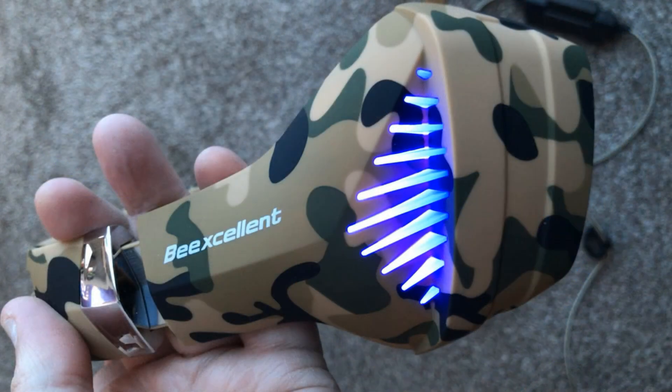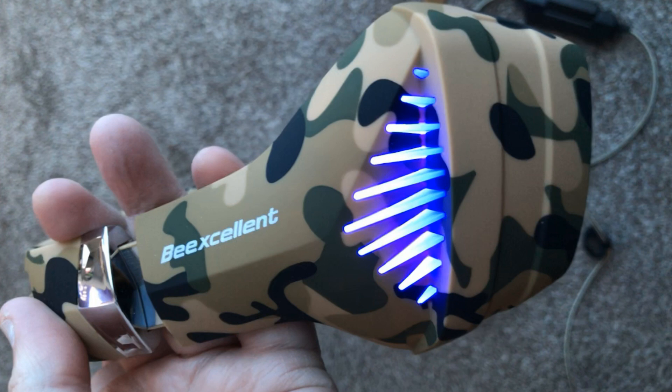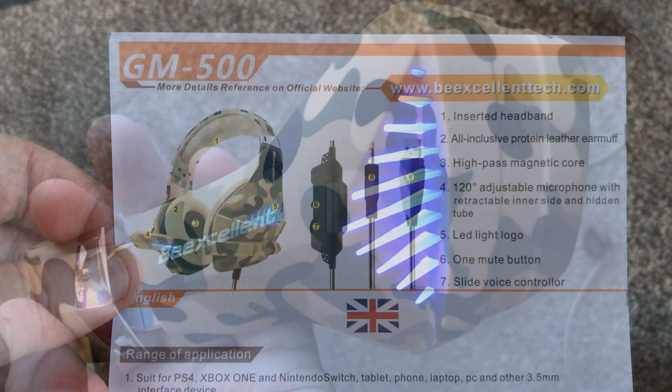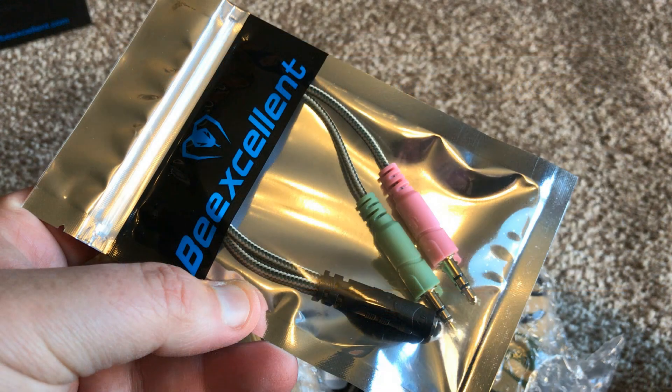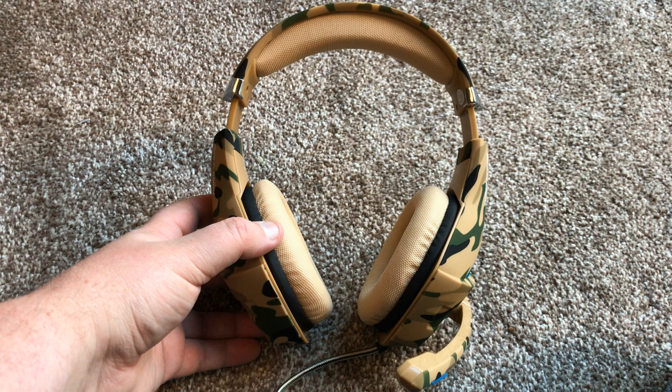If you don't care about the echo experience for the people you're gaming with, it's fine. But if you're buying this for your bedroom to do some late-night gaming and just hear game audio without talking to people, it's a fantastic purchase — it really is a good headset. The fit in terms of blocking outside sounds was really good. I was playing Battlefield 5 and Resident Evil 2, and on two occasions my wife was trying to contact me and I could not hear her at all — I was totally immersed in the game sound.